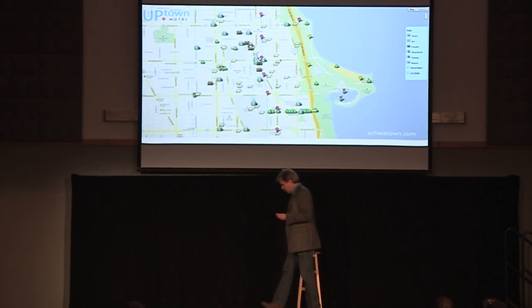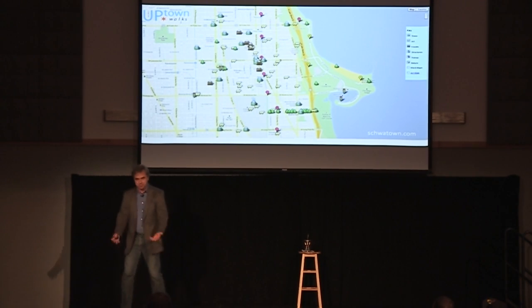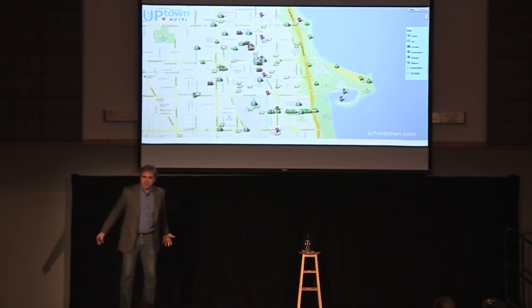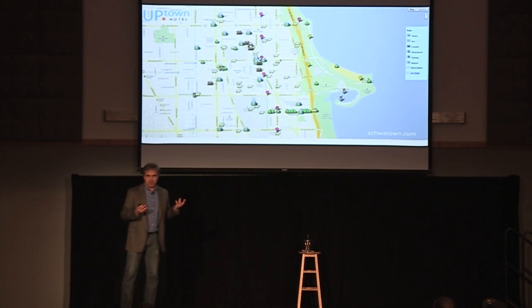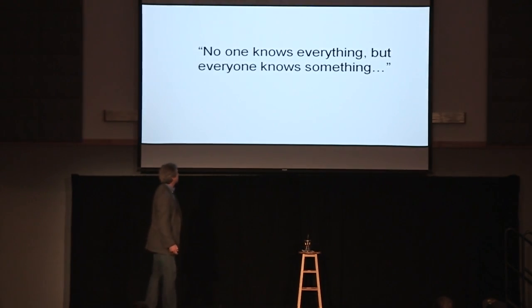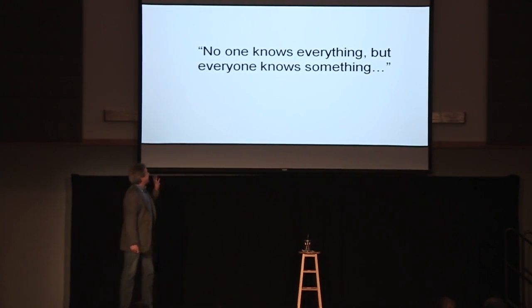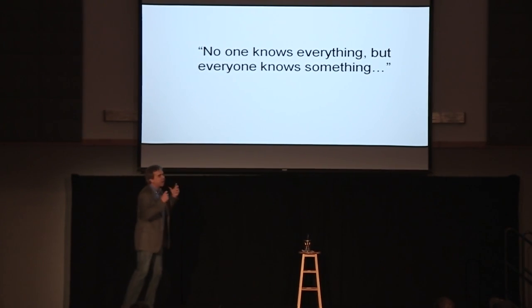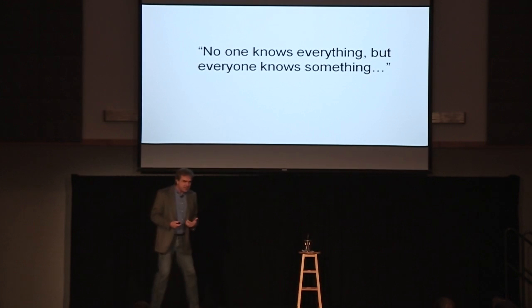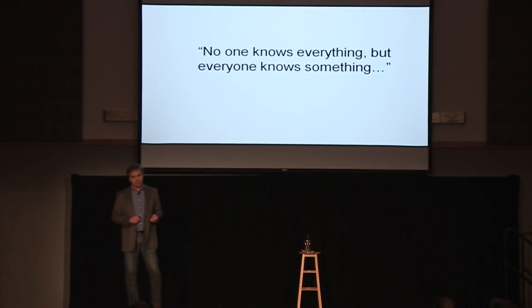So the thing I want you to take away from this is it's not the technology, right? It's the spirit of the community. It's 1,000 eyes making what no 2 eyes could make alone. I love this quote from Pierre Levy. No one knows everything, but everyone knows something. And I think this really captures the spirit of community cartography.